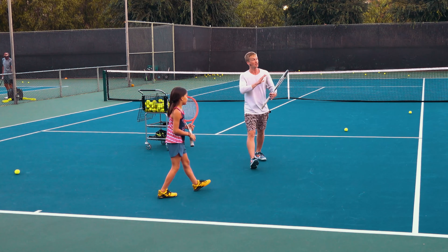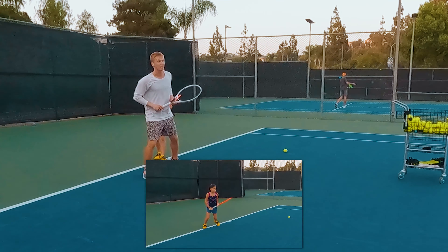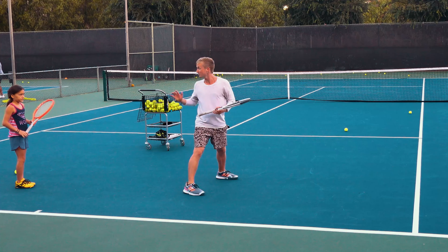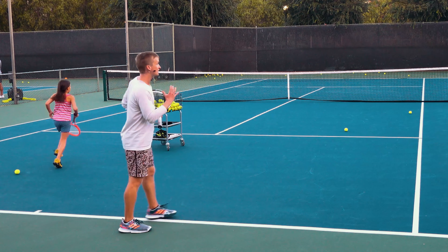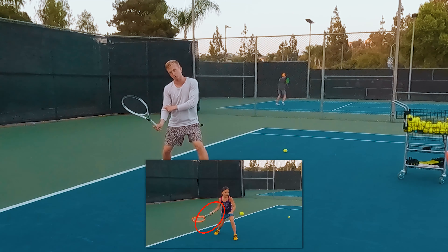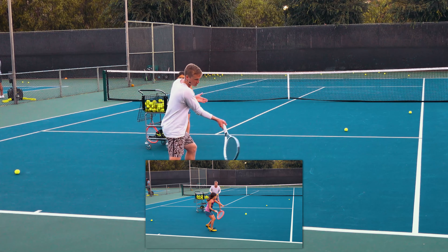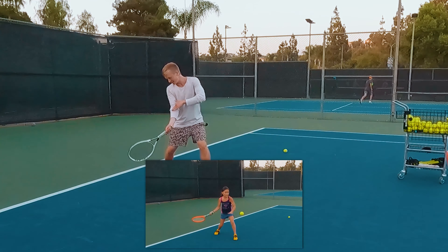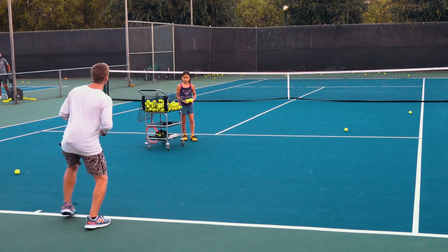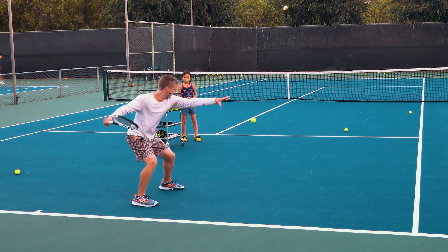The footwork she's got mastered. The key checkpoints — if we pull her footage back up from both angles, you'll see the way she's moving to the ball, the unit turn, the footwork — everything's so good. One area that you can improve: when she took her racket back, the elbow was a little bit close to the body and the shoulder was in an externally rotated position. You can still hit a decent shot from this position, but we're going to work on getting that elbow a little bit more back and the shoulder more internally rotated, which will generate so much more topspin going into the shot.